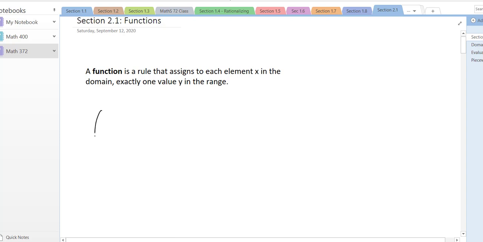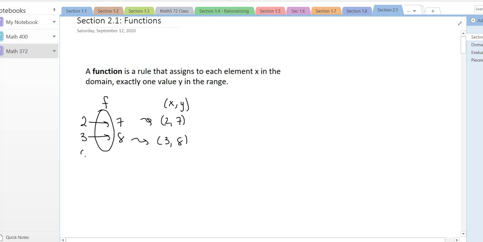And so when you have a function, say for example I have something like 2, it gets put through the function machine, and so this is your input 2, and the output that comes out is 7. So this equates to the point (2, 7). And then if I have 3, goes to 8, so then this becomes (3, 8). So the x's are your inputs and the y's are your outputs. And if I have 5, goes in, and then 8 comes out, that's the point (5, 8).